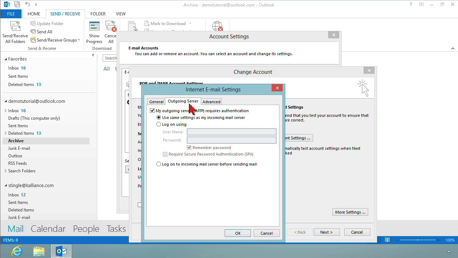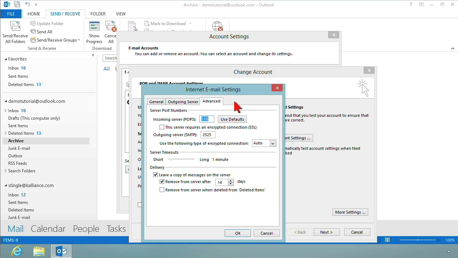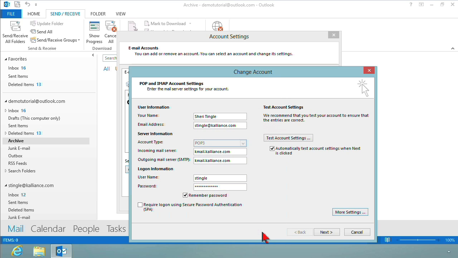And what you're going to recognize here is if you've ever manually set up an email account, these are the same tabs, these are the same locations that you would be visiting when you're creating or setting up an email. Same ones where you might need to make some changes. Now, I don't want to make any changes here, so I'm going to choose Cancel.